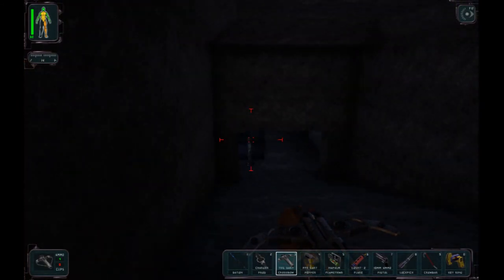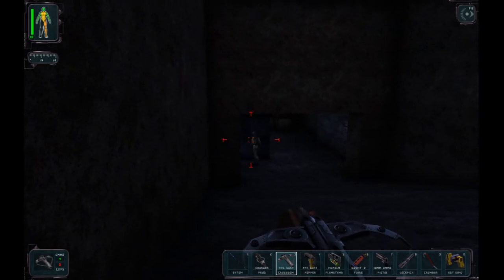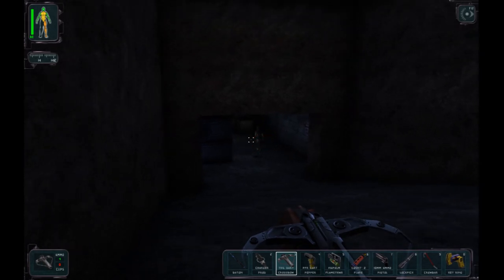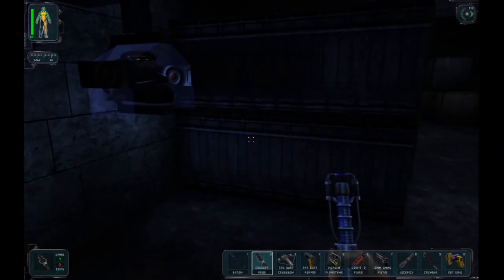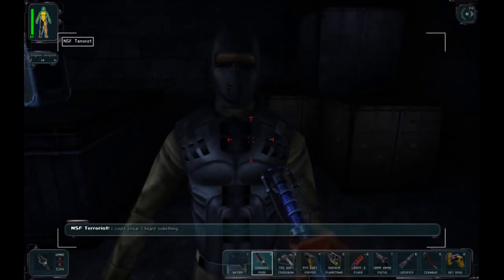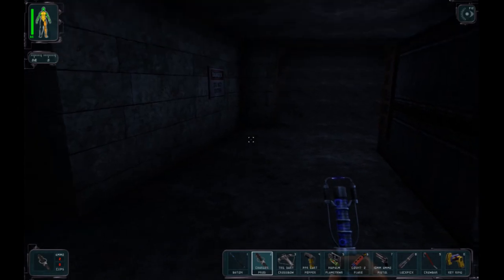Okay, so what do we got? Oh. Maybe this is where they're keeping the satellite uplink. That guy's got a real gun, though. I kind of don't want to tangle with him. What are the chances he's the only guy down here? Huh? Not very good, but that went well.